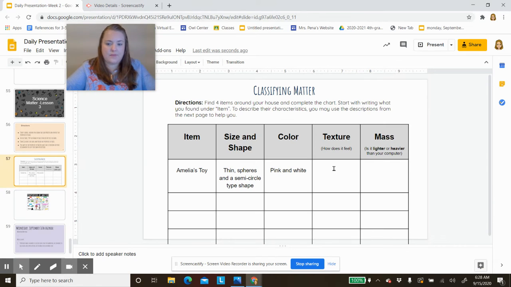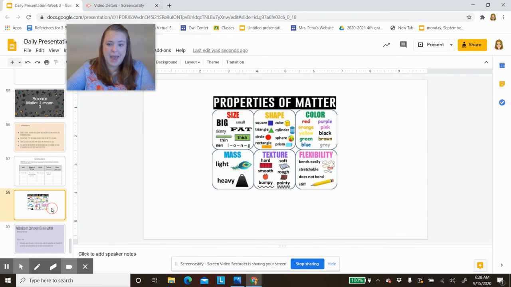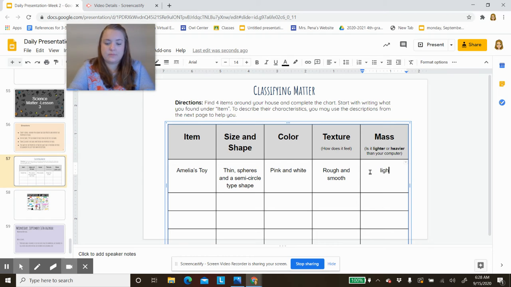So I'm going to write that it feels rough and smooth. The mass. Let's see, is it light or heavy? I'm going to say this one is light. It's super light. It's definitely lighter than my computer. That's a great measurement to use, is compare it to your computer.